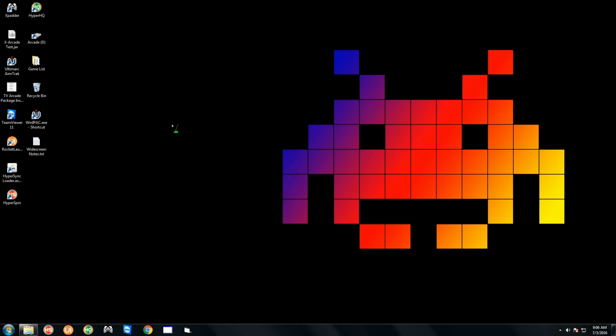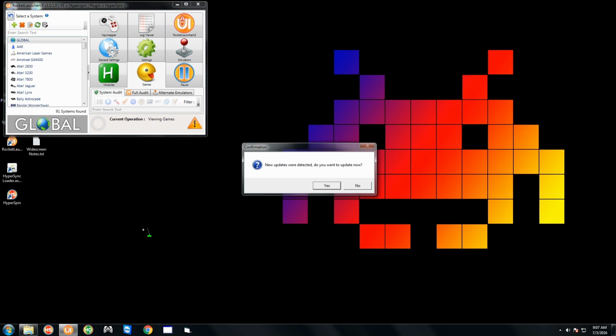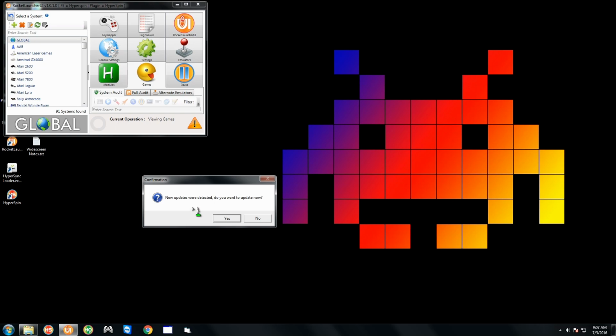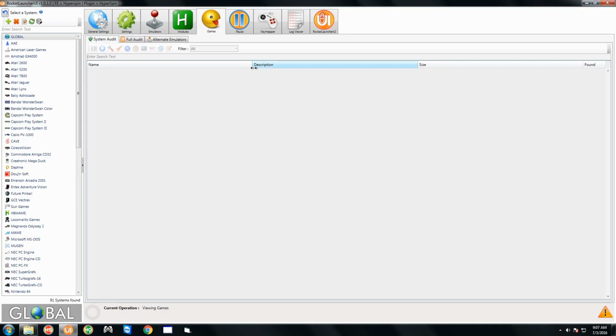The next thing you want to do is you can either start it up from this shortcut here, Rocket Launcher, or down here in the taskbar, this icon right here. So let's go ahead and open that and let it finish opening. It takes a little bit of time to open. Okay, once it opens, if it asks you to install any updates, always say no, guys. Trust me on that one. It'll break a lot of things, so say no. Let's go ahead and maximize this.